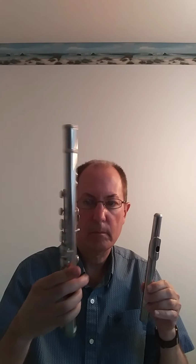The flute comes in three parts: the mouthpiece, the long part, and the little part. Let's start with the mouthpiece, sometimes called the head joint. The mouthpiece is placed up to your bottom lip with this part facing to the right.